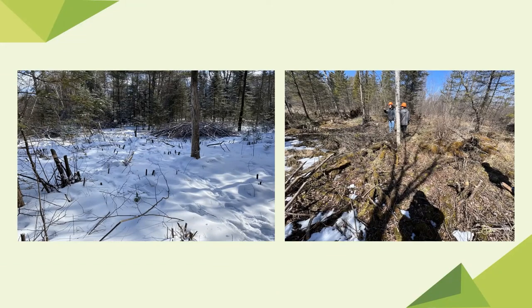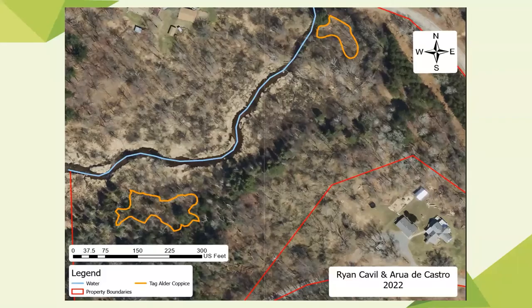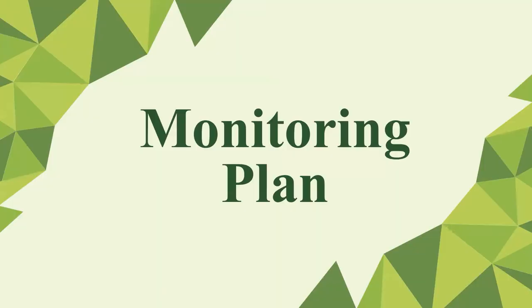One was in the wintertime, and that is pretty recent, but generally the same area. And then this image, in the outline in the lower left here, is adjacent to Flume Creek. That was the first cut we did of the tag alder. And then in the northeastern section is where we had SER, the Society of Ecological Restoration, come in and clear that.